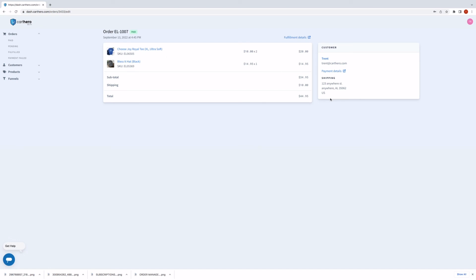Over here on the right hand side, we have our customer card, which shows the information about the order, like the customer's name, their email address, payment details, and where we need to ship the order. Also, don't forget that we had the fulfillment set to Shopify for this funnel. So when the order was marked and set as paid, we automatically submitted it over to Shopify, and it'll be as if that order originated on Shopify. It'll send out your order confirmation. It'll fire any apps that you have, like your print on demand or anything like that.